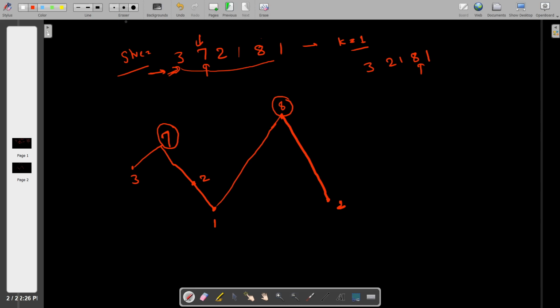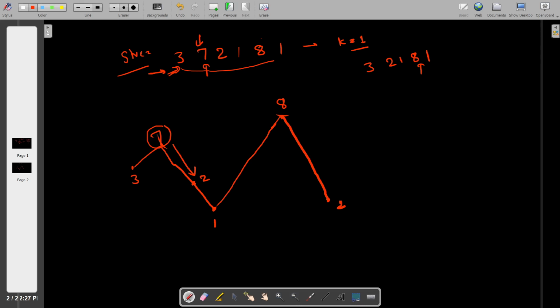So we have to delete that number at which we get the first dip. This is 7 and this is 8. Whenever we get a number after an increase, it means that this is a dip, so we have to remove that dip.